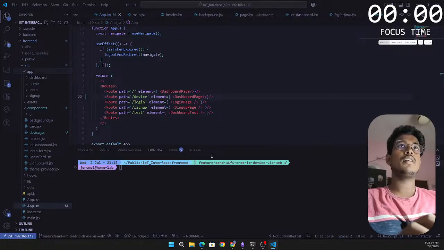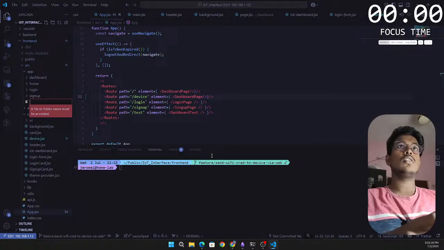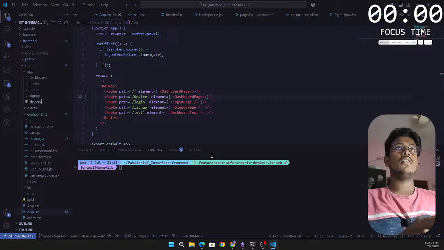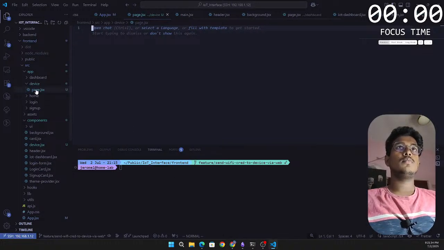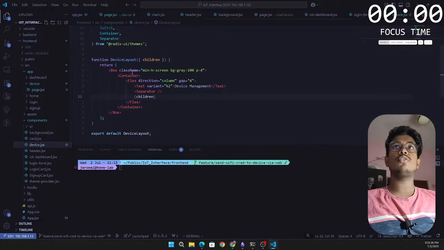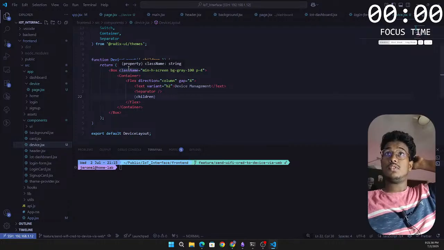Inside app, I'm going to create a new page.js. So here I have to give this function, and then I have to pass the result.